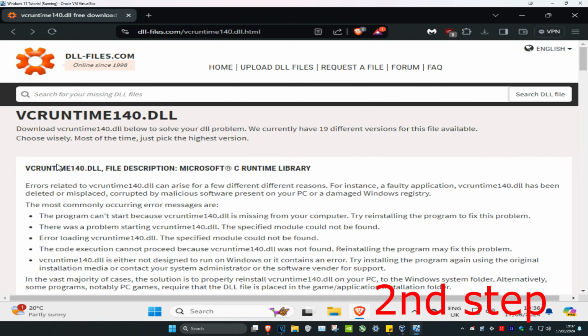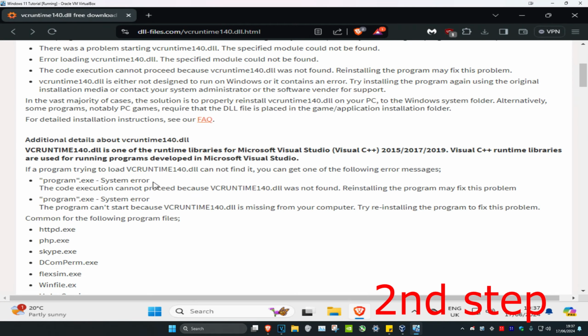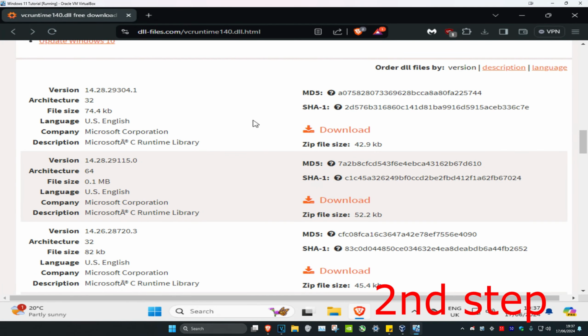Click on enter. Now for the second step, you want to head over to the link which I'll leave down below in the description, and then you want to scroll down until you find both these downloads. We're going to download both the 32-bit and the 64-bit, but we're going to download them one by one and then drag them into the folder because they both have the exact same name. So in case of us getting confused, we're just going to download them one by one. So I'm going to start off with the 32-bit one.